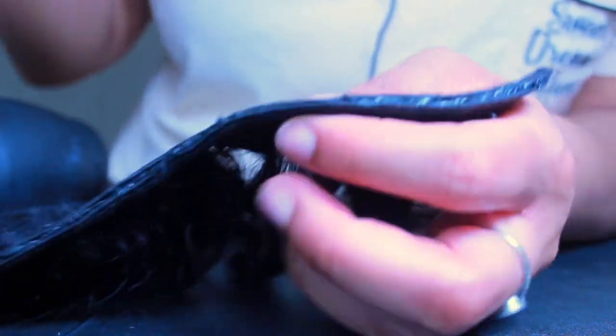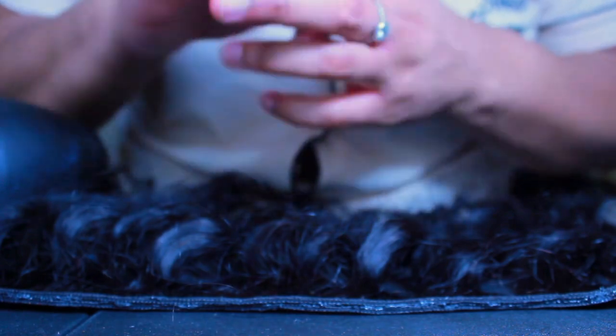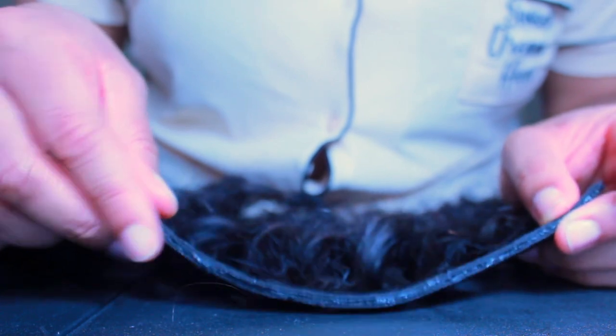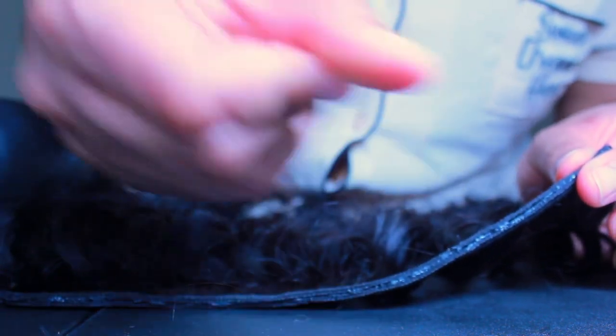All you have to do is just pick those off, because having that extra glue at the top is not going to do anything for you. It's not going to make the tracks last longer or make them stick together more. Just pick them off at the top. Now, you can only pick them off after you dry them. If you notice that there's more glue at the top before you dry it, then literally just take your finger and wipe it down, and then you dry it like that.